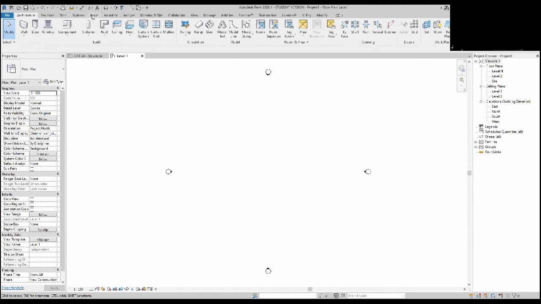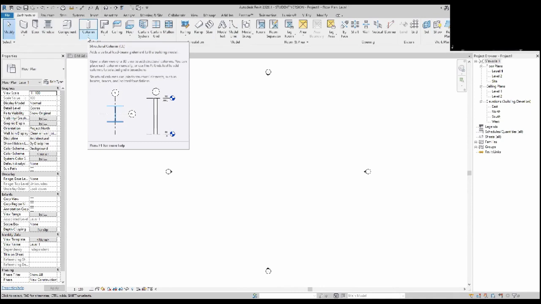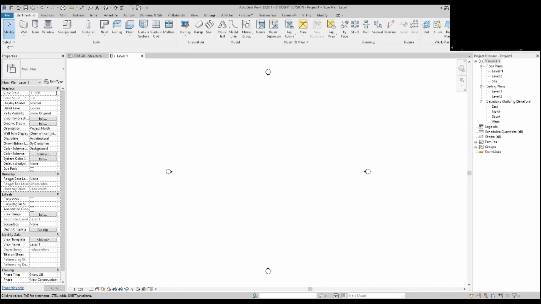So these are the important parts of Revit. We start with the tabs here, and then below that, you have the ribbon. The use of the ribbon is, this is where you would create all your models. Without the ribbon, it would be difficult to create some of the models in Revit. And then just below that, there's a black space in between, but we call this the options bar.